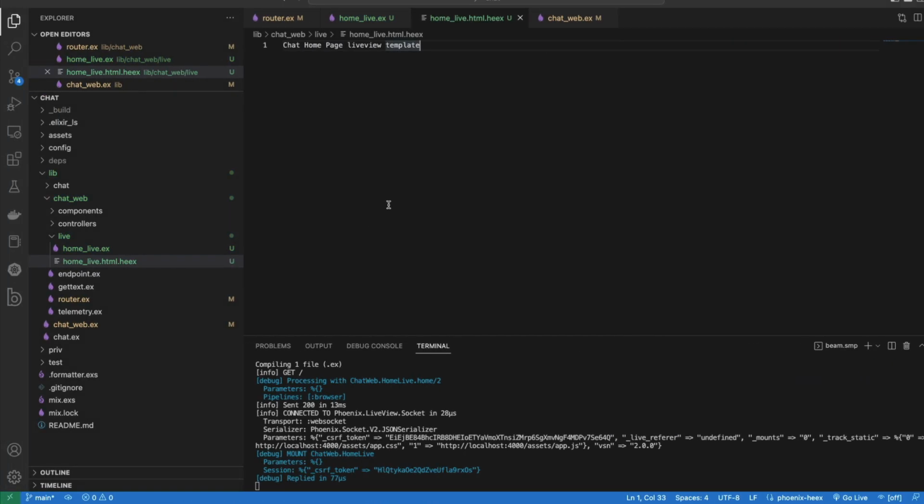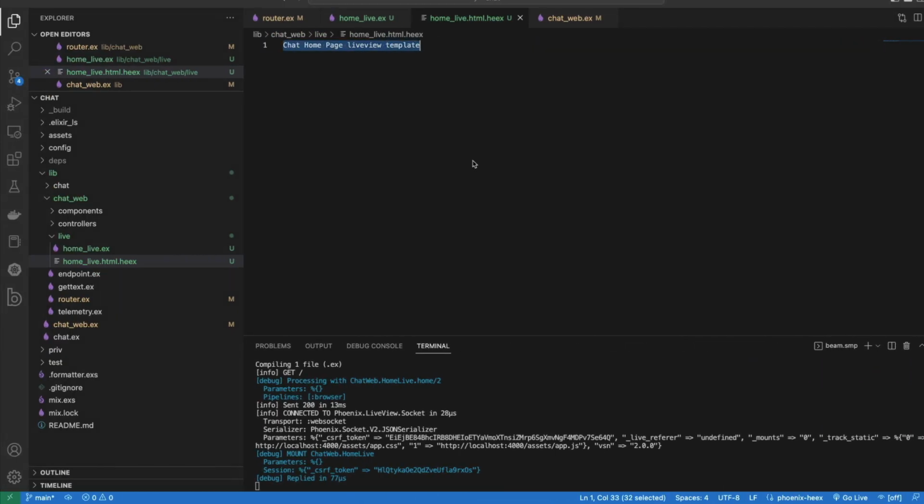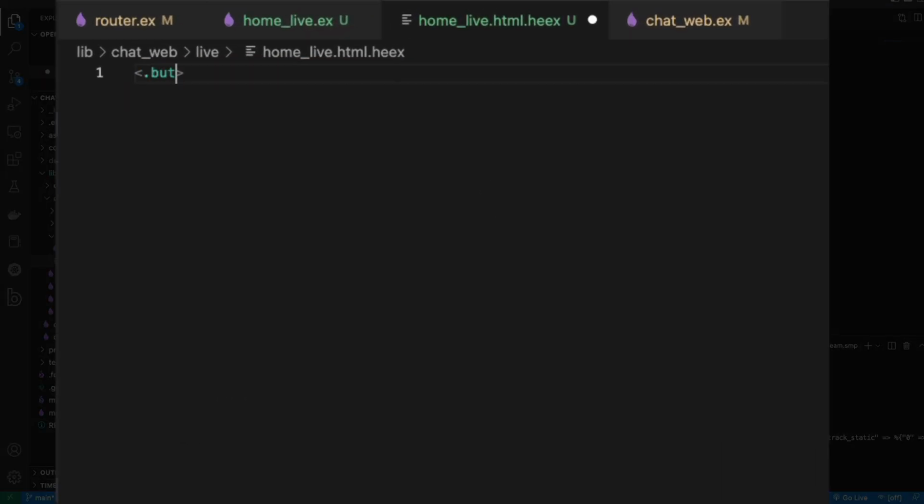And now we're going to make this start to do something. So let's go ahead and talk about the purpose of our homepage. So we want to be able to go to a chat room of some sort where we can discuss a topic with other users. So we're going to set up a button that will submit us to another page. And it'll be like "Join Topic." And then we can just close out our button.